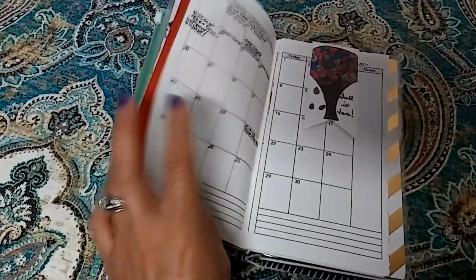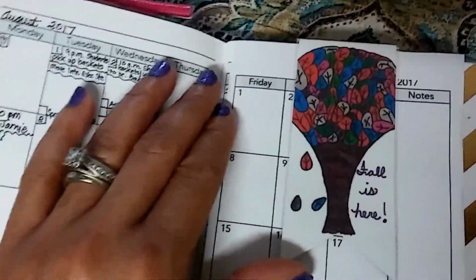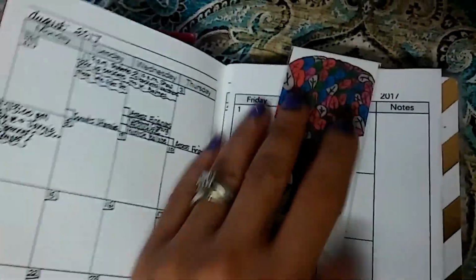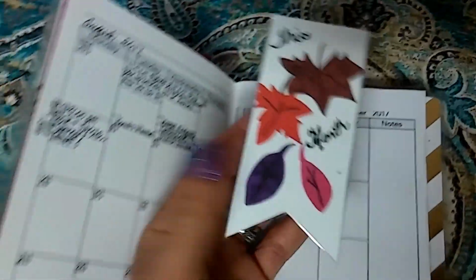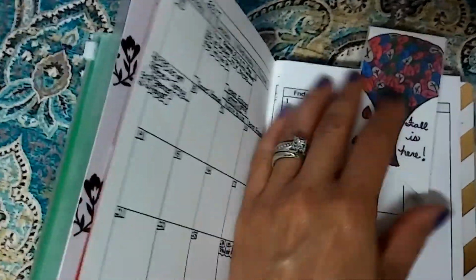And this one is like my monthly insert. Oh, it's tape. Now this was a bookmark I made forever ago for fall. Oh, aren't you pretty? And it's a magnetic one, and here's the back. So it sticks really well because it's got a huge magnet.